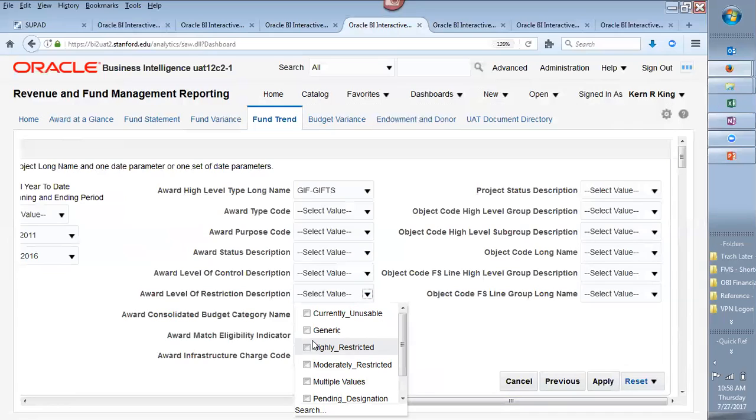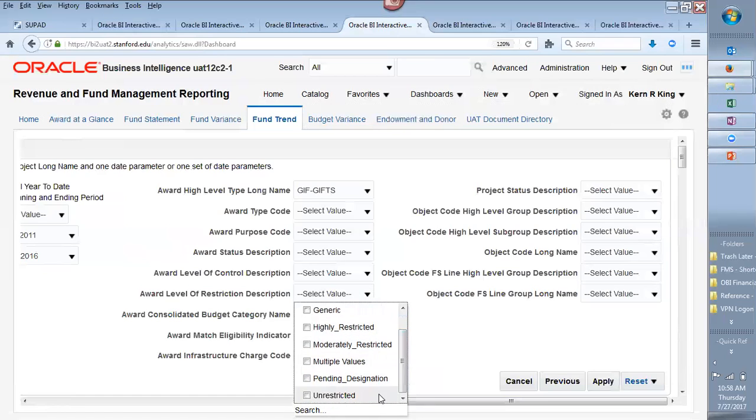How's my sponsored? Well, actually, I wouldn't look at sponsored balance. Sponsored's not in here. The fund statement, the 153, 154, that's only for non-sponsored activity. Really, your sponsored balances don't have a lot of meaning because they're being billed and returned. People do look at their accounts receivable, and want to make sure that their billing is being paid, but you're not going to look at it in your fund statement. There we go. I can go after my unrestricted that way.